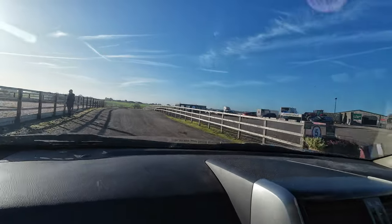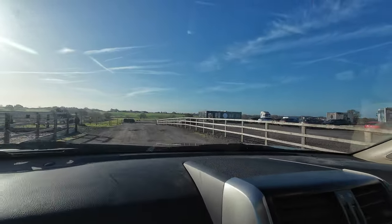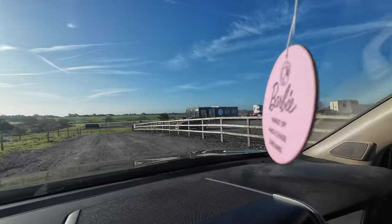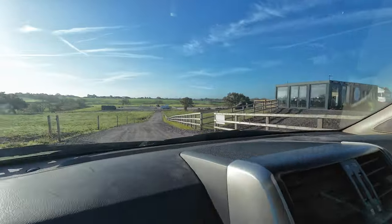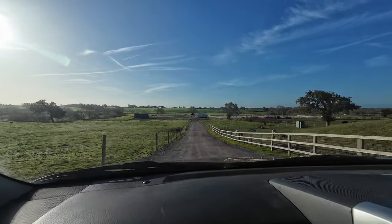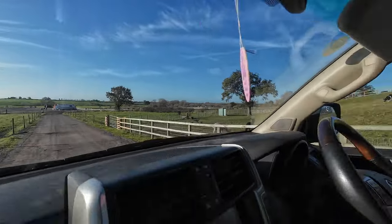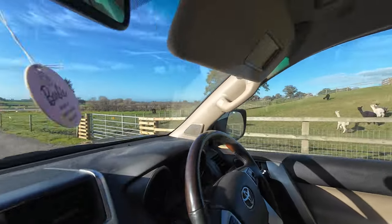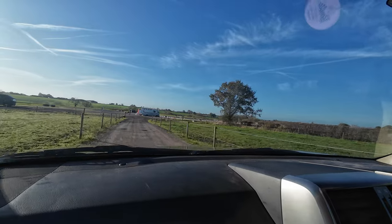Oh, there's a cafe there, which we will definitely be going in a bit later on. Oh look, it's all Halloween stuff in there, guys, can you see? I don't know if I can pick it up on the camera. Oh, there's a few people here. I can see someone dressed as a ghost down there, guys. There's the show jumping arena just up on the horizon. Oh, the llamas. Are they llamas or alpacas? Oh, this is the question. Oh, look, there's a few people riding around.